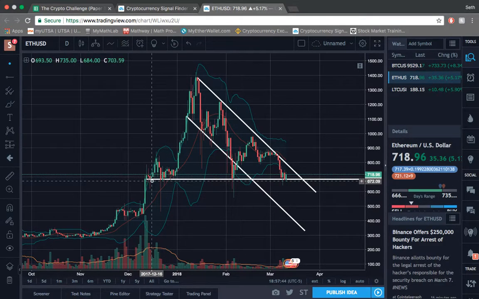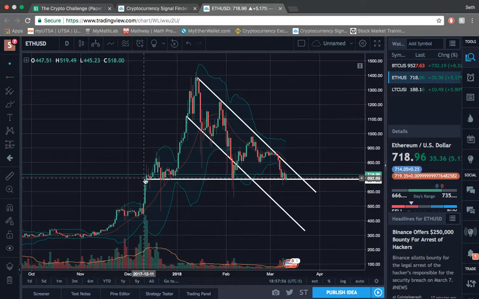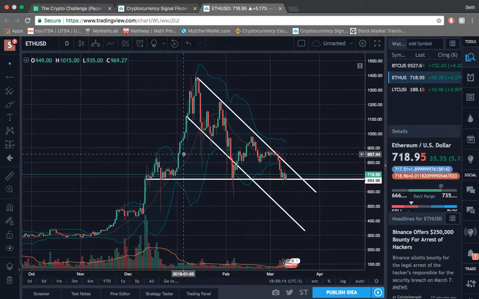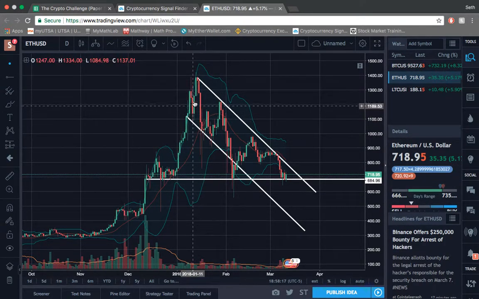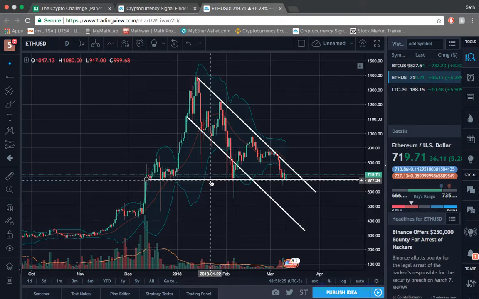Let me give you my reasoning as to why I believe this is a strong support line, not really a resistance line because it's never been touched as a resistance. So first, we have our first touch right here. It broke, we had this long green wick. We broke it, retraced, bounced off, retraced, bounced off. A little consolidation right here, a couple touches with the wicks. Then we shot all the way up. Then once we started this long downtrend, we came all the way down here and bounced off of it right here. That's a clear signal to me that this is a strong support line.